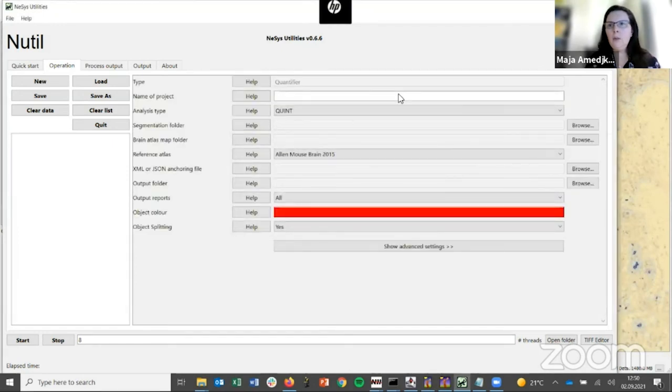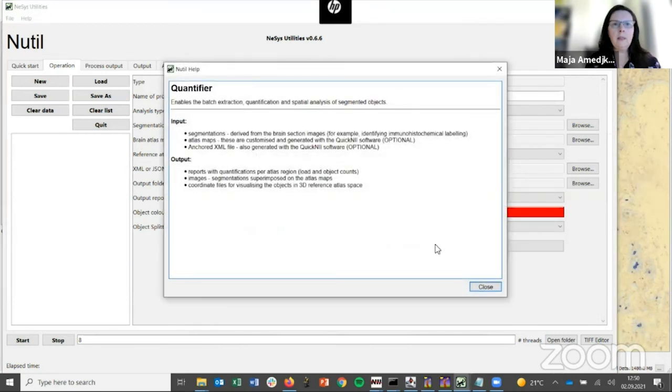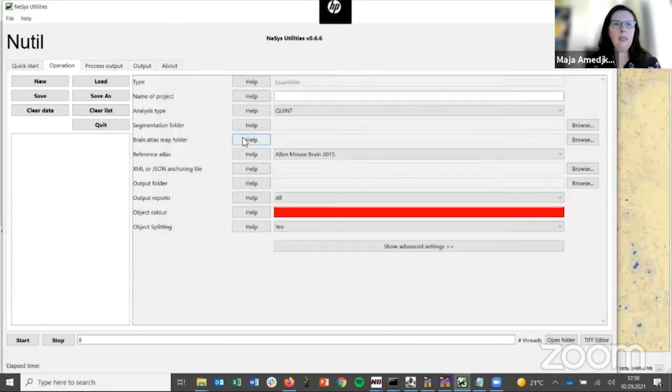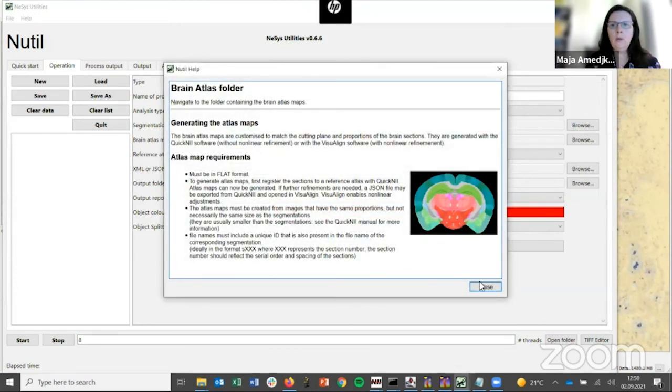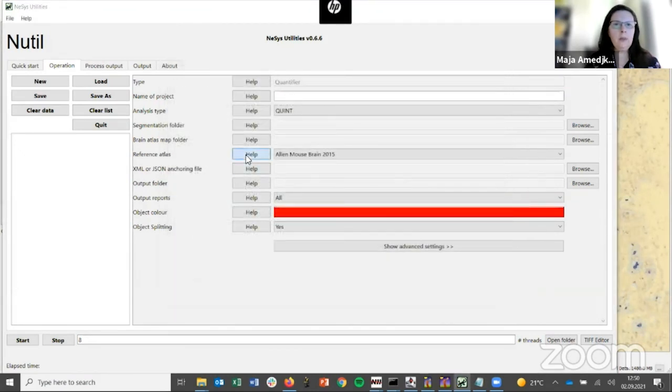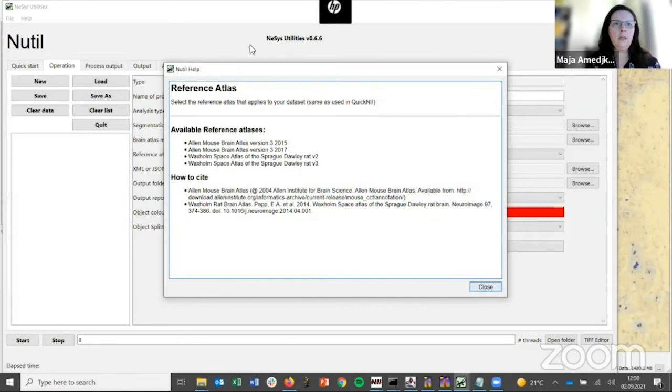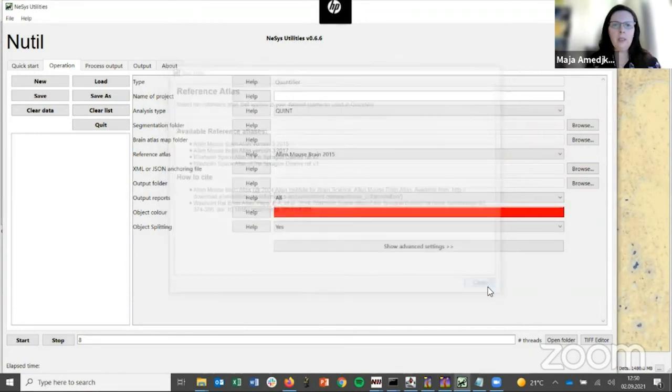And then, as I showed you on the PowerPoint presentation, you have to define different folders where you have files, and on the Help button, you will have text explaining what you're supposed to do and what the formats needed are. You can see for the atlases, you have access to all those versions and also the citation information.